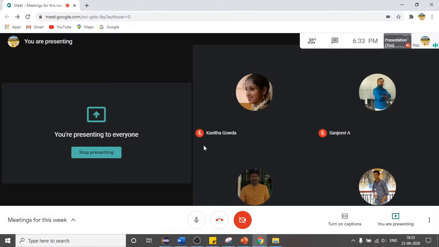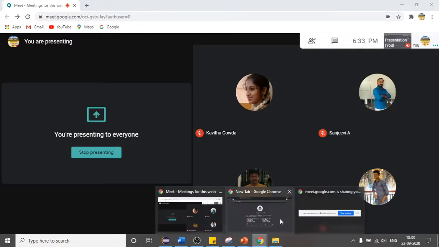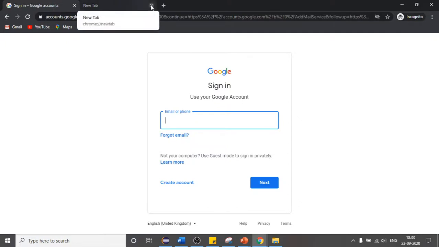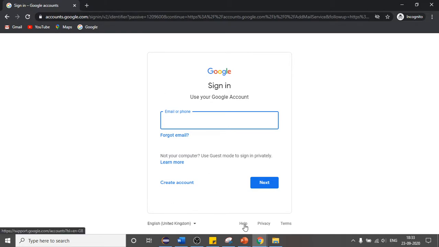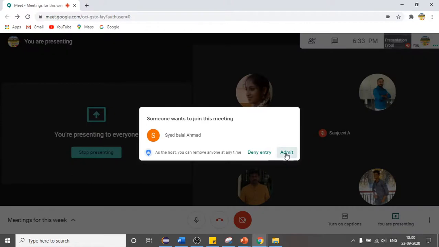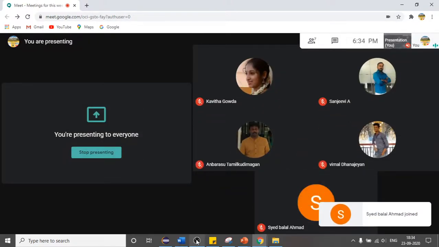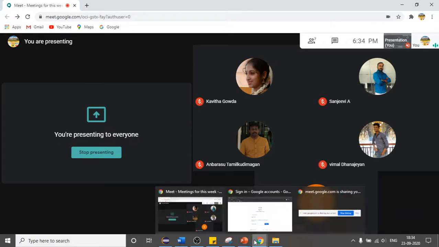Okay, so let me first open gmail.com. So suppose this is your Gmail sign up page. Here you can see that this is the sign up page, and if I try to click on this help button, help link, you can say. Okay, so what I was trying to say, what is our requirement, you can see.